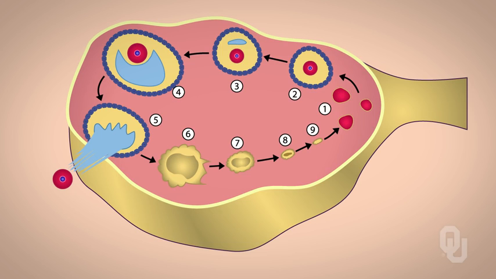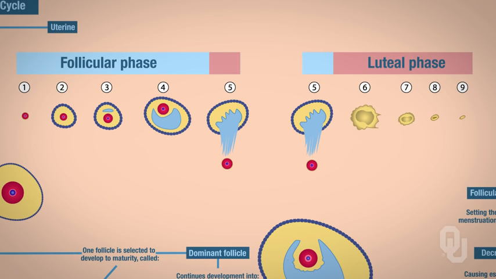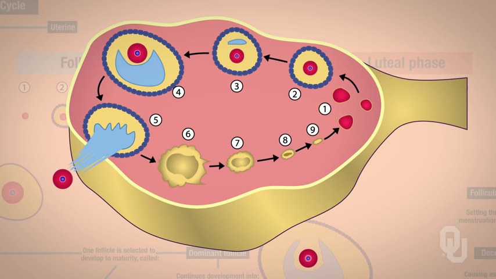So dealing with the ovarian cycle, you know we're working with the ovary and what's occurring in the ovary with the development of the ovum. And so the numbers on this diagram that are inside this ovary, 1, 2, 3, 4, and so on, correspond to the numbers on your next slide. When you look at this flow chart, there are numbers within the flow chart, and those numbers correspond to the numbers that you see here on this chart, as well as the numbers on the previous slide. And that way you can link this information together.